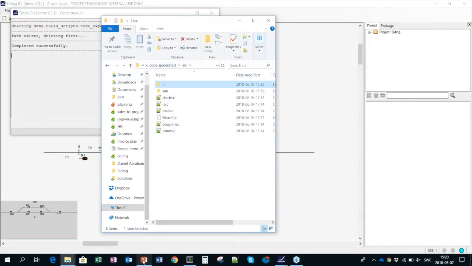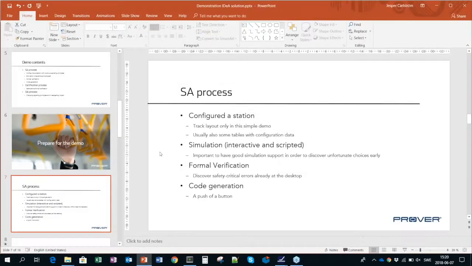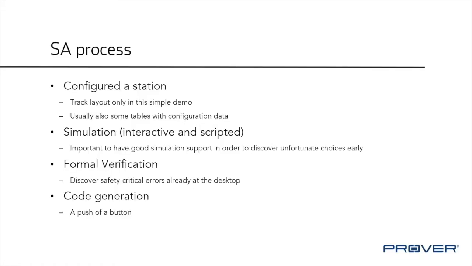Okay, to sum up what I did in the specific application process, we configured the station. Because it's only a demo, we only had track layout here, no complementary tables. Usually there are also tables with configuration data used, and the division between table data and drawing data is essentially up to the customer.